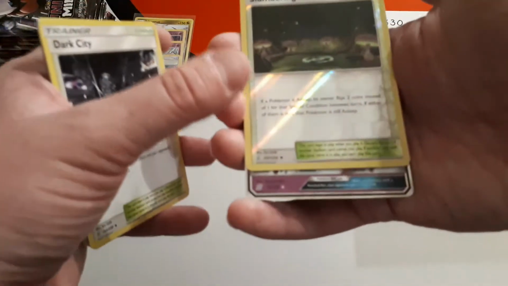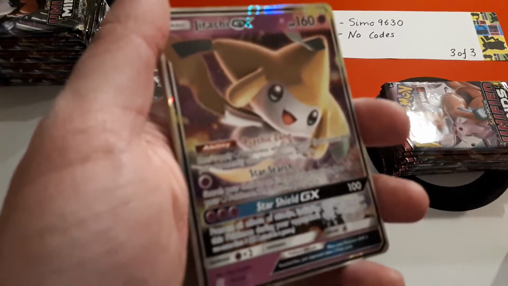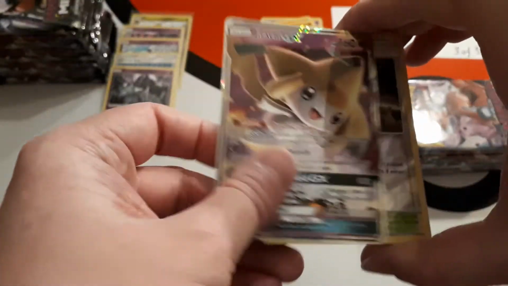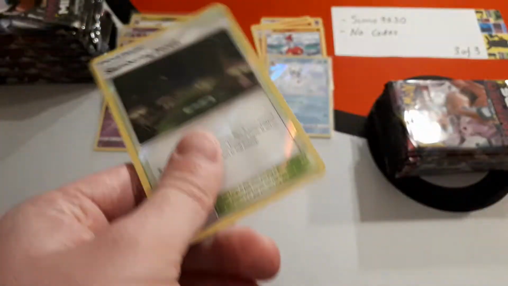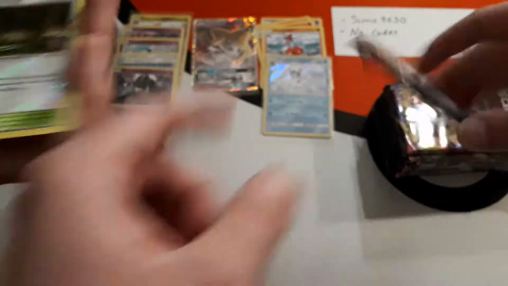Right, I'm stopping. The first hit of the box is Jirachi GX. I'll wait for that to focus. There we are, Jirachi GX. That should be coming out to Pokemon Go soon, actually. Oh, okay. As a kind of special research quest. That'd be nice to see.